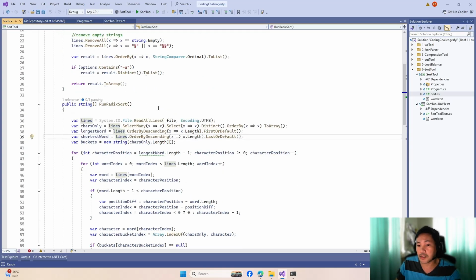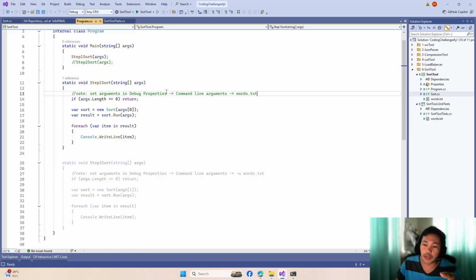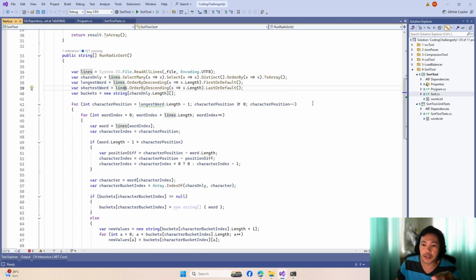Maybe as an exercise, you can try receiving a sort algorithm option, pass in that option, and then decide what method with that specific algorithm you'll want to run. Okay, so now going back here, this is my implementation.